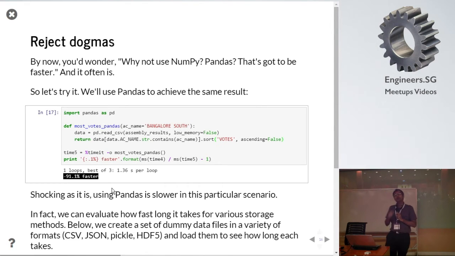Now, the two optimizations that we did are fairly extreme ones. We said, don't bother checking for the assembly constituency name in this particular column. In fact, don't even bother trying to split the file into columns. Just treat the lines as is and do a comparison. And secondly, we're using an operator instead of a function, whereas Pandas internally is not doing that. It's str.contains, which in fact checks for regular expressions, right?